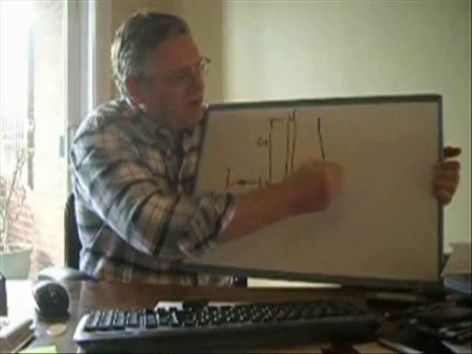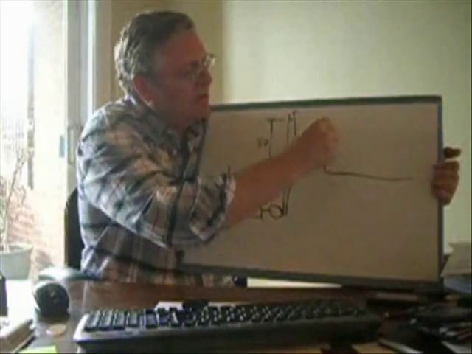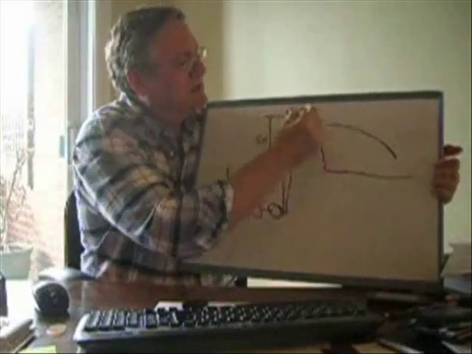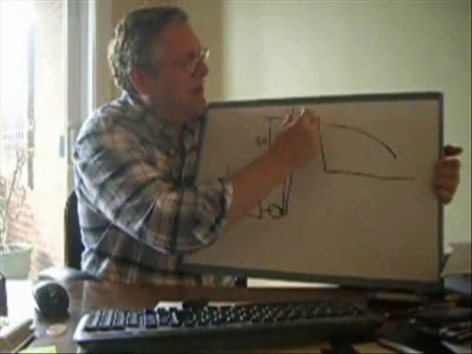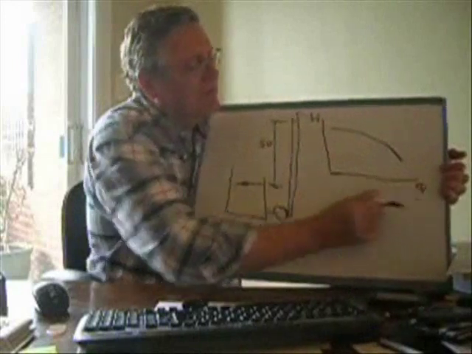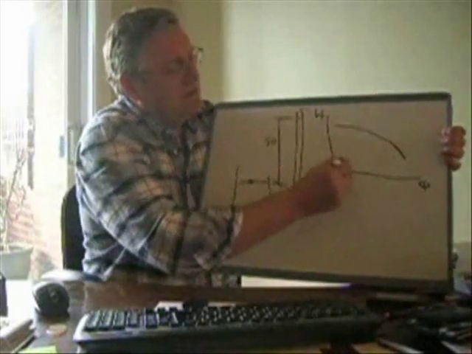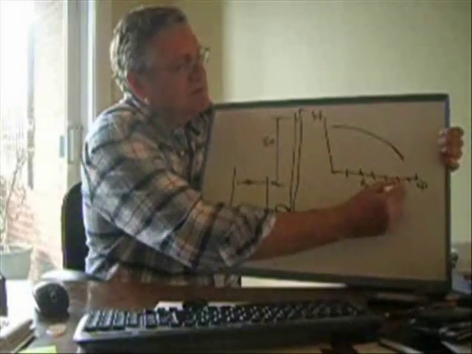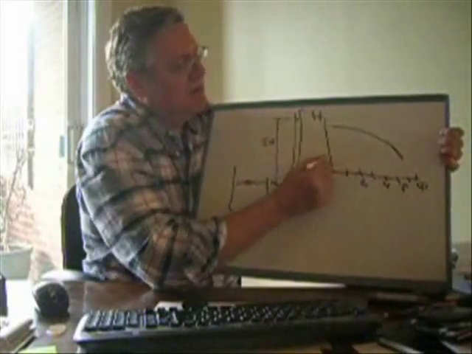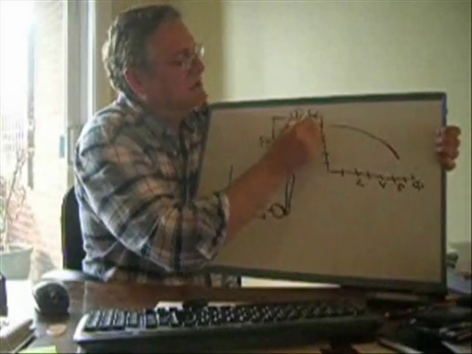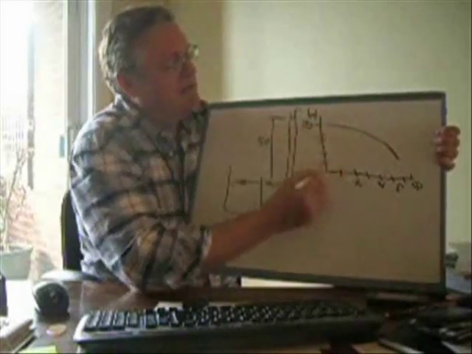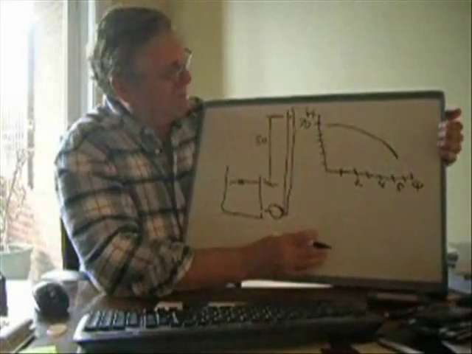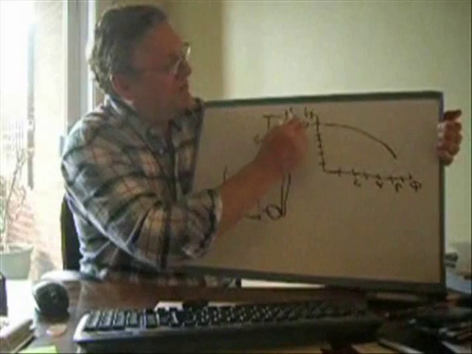Now, all centrifugal pumps operate on what's called a typical performance curve. It goes something like this. So on this axis here, we have the head. On this axis here, we have the flow. And this is numbered, let's say, 1, 2, 3, 4, 5, 6, 7. And this is numbered 10, 20, 30, 40, 50, 60, 70, I think. Something like that.